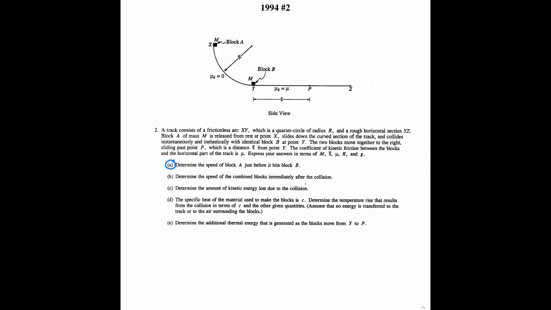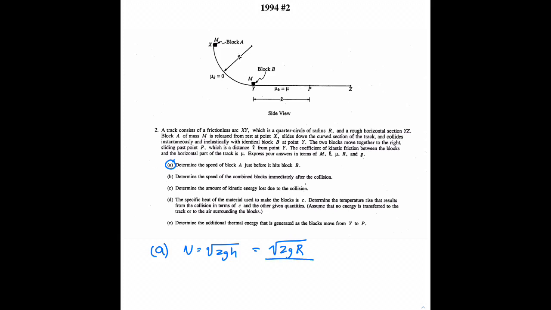Part A, we have to determine the speed of block A just before it hits. So this is not a problem in conservation of momentum. This is just more a problem in conservation of energy. So for part A, some of you already know the result of this is just going to be V is the square root of 2gh. And in this case, h is nothing more than the radius of curvature. If we extend the curvature, you see it makes a full circle, and it's just falling that far, which would be the radius. So this should be referred to as the square root of 2gr if we're going to use their notation.